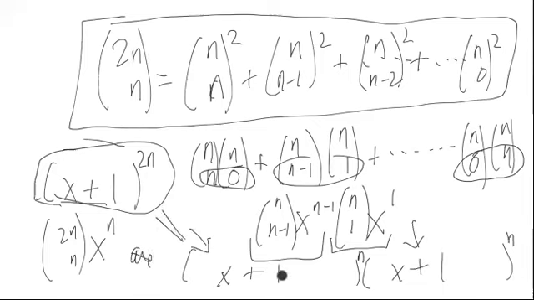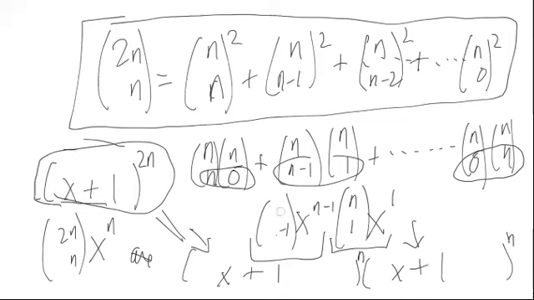So this really looks like that should be true. But the question is, is this really the coefficient of x to the n? Well, let's see. When we multiply this out, we've got to think about this. When we expand (x plus 1) to the n, we're going to have lots of things in there.